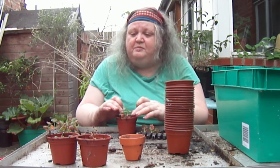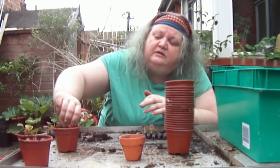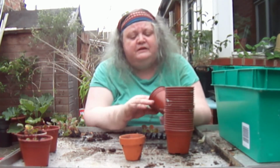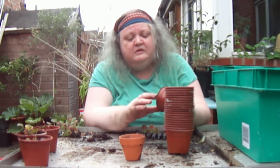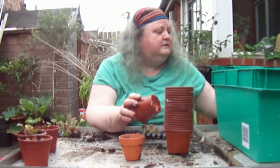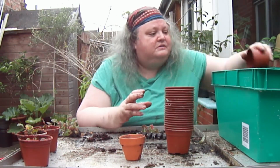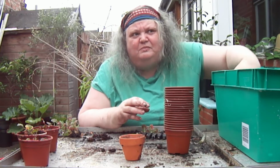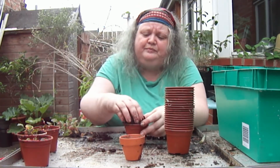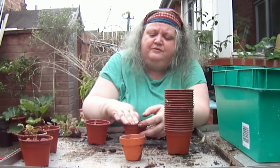They're dry as dust. I had them on the kitchen windowsill, and I've been watering them. Well, I say watering them. I've been topping up their takeaway container that they've had with water up to there once a week. And as you can see, they're bone dry. So yeah, it's been a bit of a hot one this week, and they've obviously needed all the help they could get. So I'm just hoping that they're going to survive it.